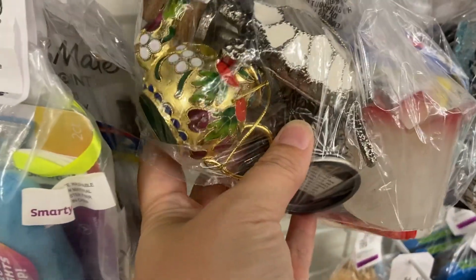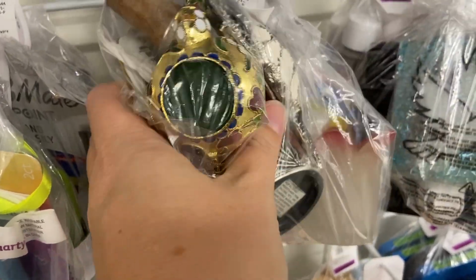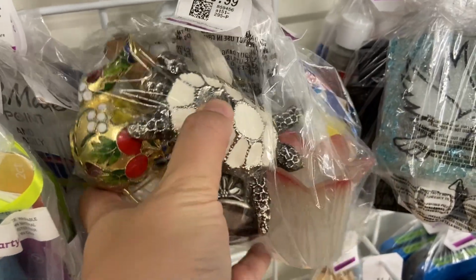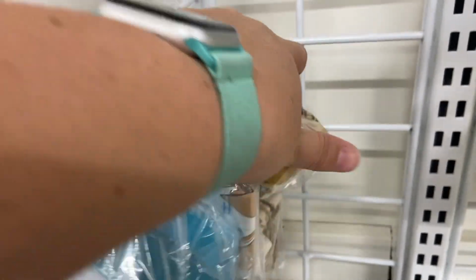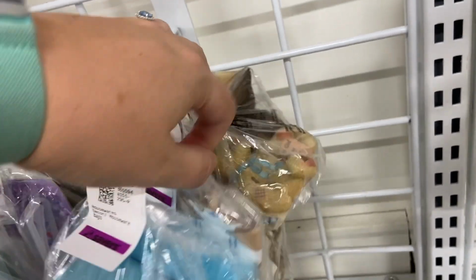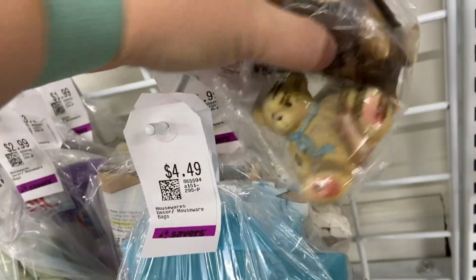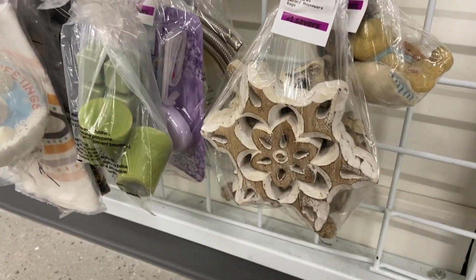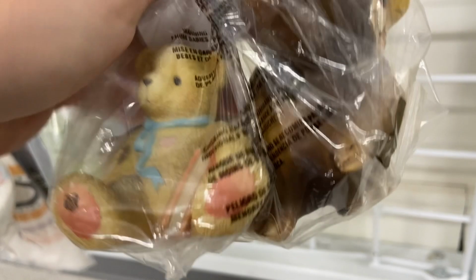This bag looked like it had some interesting things, although it didn't look overly old. After further inspection, it looked like that turtle in there may have been missing some of its enamel. See how a white spot is missing on the top? Digging more in the bags, I had to creep back into the back here because I caught a glimpse of an owl. So now we have to do the bag shuffle, where we take them all off, put them on the ground to get to the one in the back that we want. And oh, it's got the Japan sticker and it's so cute. Please don't be broken. Please don't be broken.